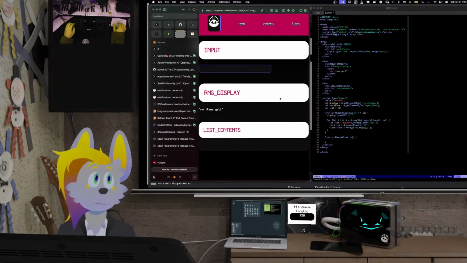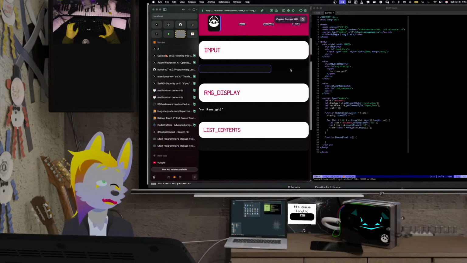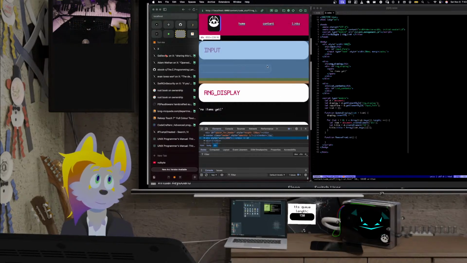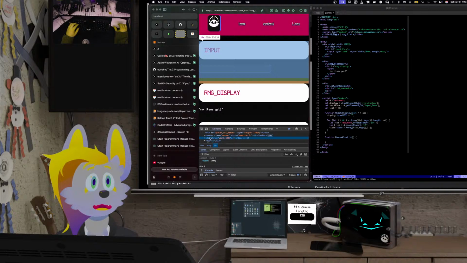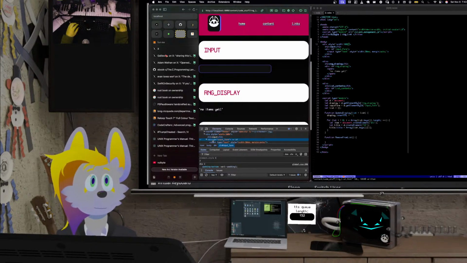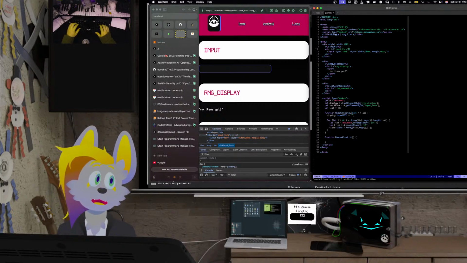Alright, now I get to inspect you, because now you're being fun. I forget the command to do the stuff. I should really switch over to this, full stop. Alright, so we got the style, we got the input, we got the div input form. Oh, we just got the input field. Okay, so it's just the input that's being silly.